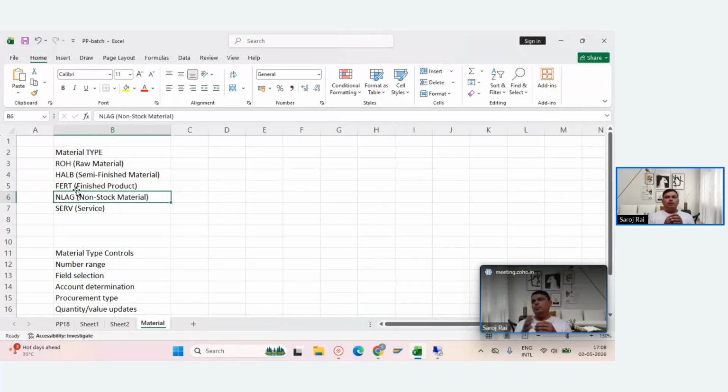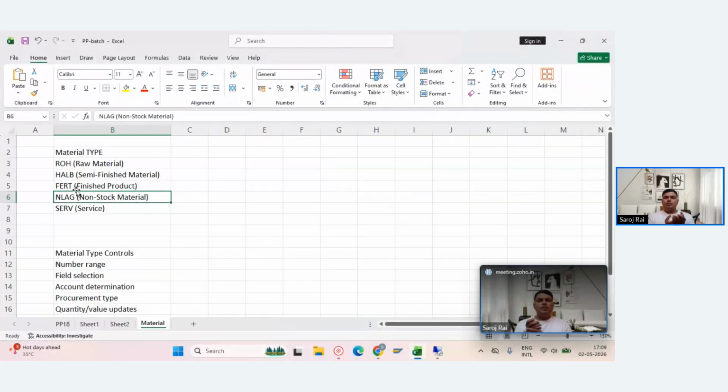For example, if I am doing maintenance activities on a product I sold, and there is a warranty period, there is a certain cost but no stock quantity is required. So that is non-stockable material, and NLAG is required.